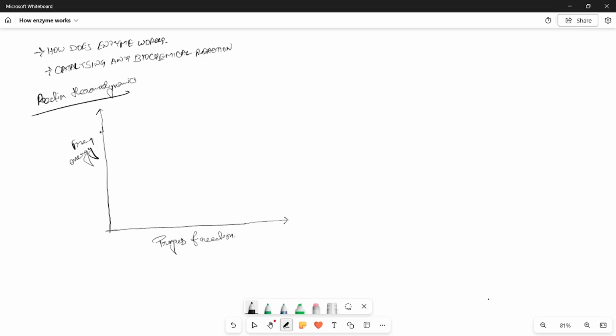We all know that whenever any reaction takes place, it's because of stability. The free energy of the finished products should be less than the free energy of the substrate, because the lower the free energy, the more the stability. Thus the reaction thermodynamics curve is like this.